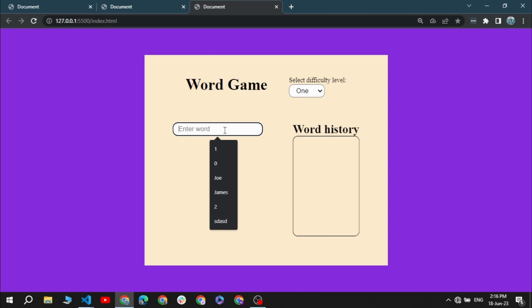So I enter a word here, let's just say game, and notice that the countdown starts going to 0. We have the word inside the history here, game. So the next word I'm entering has to start with the letter E, because this word ended with the letter E. So if I enter something now like enamel, for example, I hit enter, you notice that enamel is added and the countdown started again from 30. And the countdown started from 30 because that's level 1. If I change the level, the countdown is going to start from a smaller value. And if I stay without entering a new word and the countdown goes to 0, I fail the game.